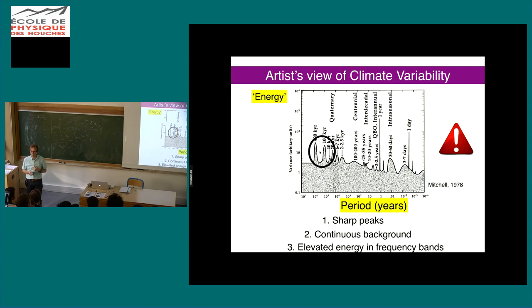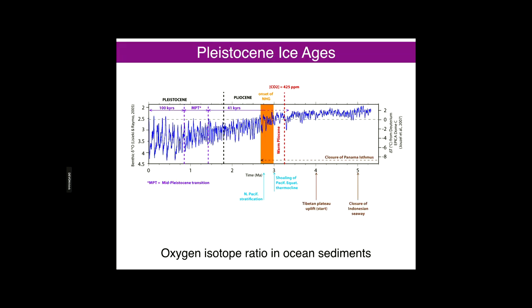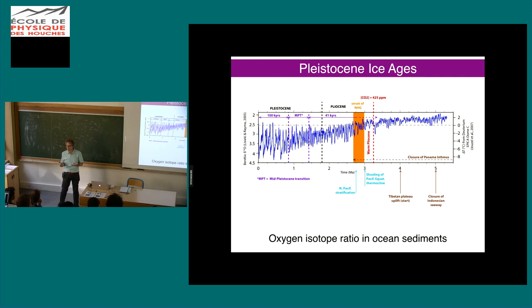And now you think, that's easy, because I know already that some of those things are externally forced. I'm going to show that in a minute. But watch what happens. So this is a nice overview of what happened the last 5 million years. It starts here at 5 million years and goes to present day, and this is the oxygen isotope ratio from sediment cores.